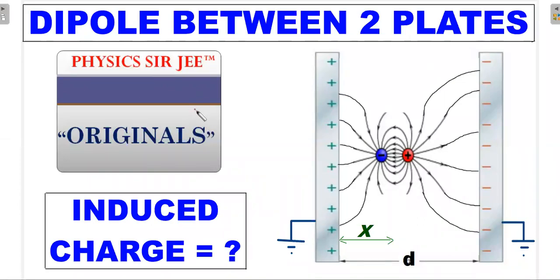Hey you guys, welcome back to the channel Physics RG. Here we are in Physics RG Originals. As I promised in the previous community post, I have brought forward a question from electrostatics. This is a question wherein we have a dipole which is placed between two infinitely large conducting grounded plates.